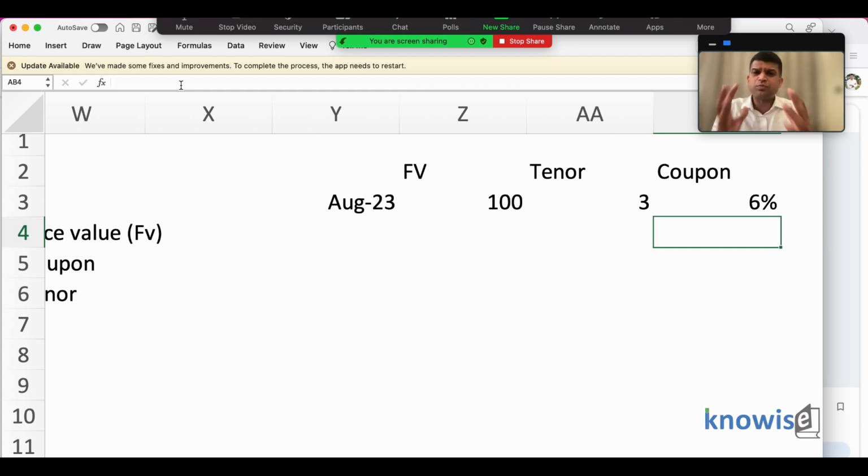And all these bonds are listed and traded in the secondary market. What do you mean by this? Like how you can buy and sell shares in the secondary market, that is stock exchanges, these bonds are also listed and traded. So that means if I want to sell it to someone, I can sell it to anyone who is willing to buy this bond in the secondary market.